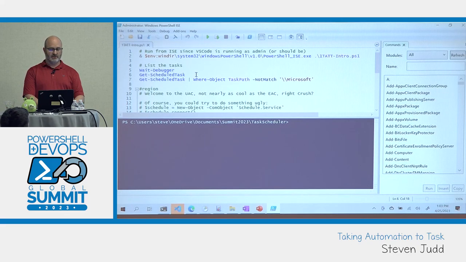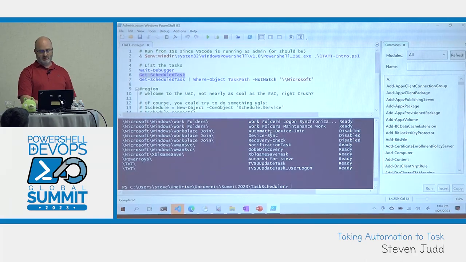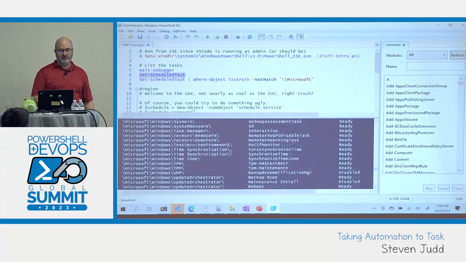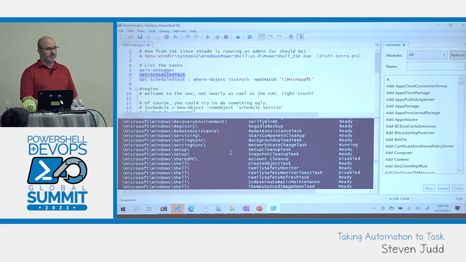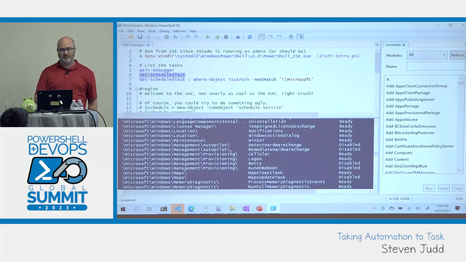All right, so let's run Get-ScheduledTask. I'm just going to F8 that line, taking my fate into my own hands. And you saw all those, there was a bunch of them that just went scooting by. So I'm going to scroll a little just so you can get the gist. Yeah, there's a bunch of them. Almost all of them are in Microsoft. So this is how Windows keeps itself healthy.